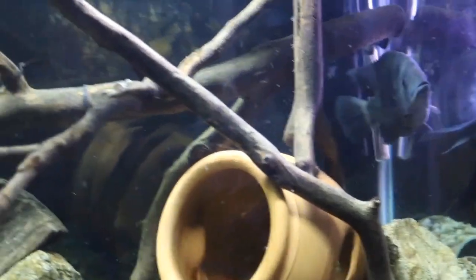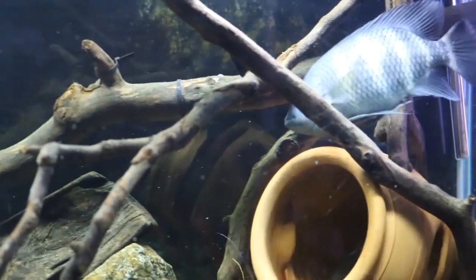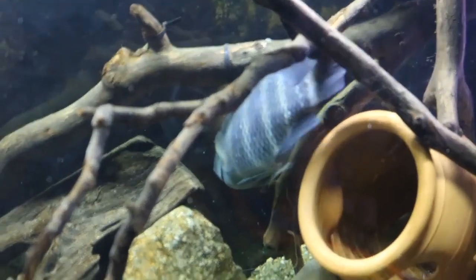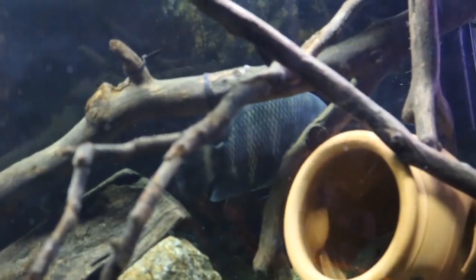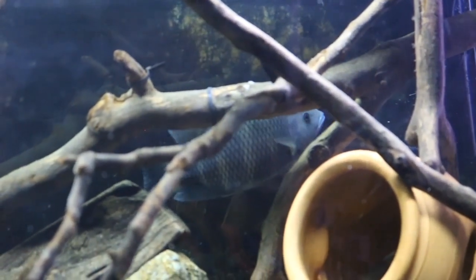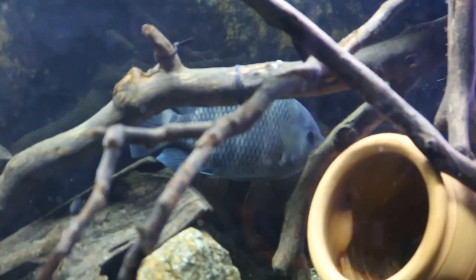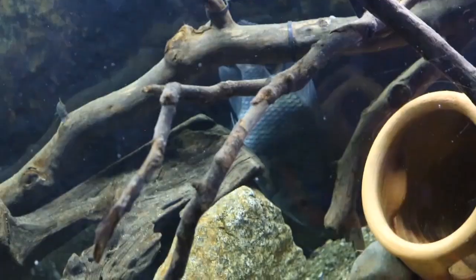These fish are moody, so you definitely need a large tank. I recommend the biggest you can possibly do. However, the minimum should be at least 90 gallons because these fish do get very large and very quickly. This fish is only 2 years old and it's 10 inches, and it's been this big size after that first year. So in the first year it does all its growth, well, the majority of its growth. So you definitely need a decent sized tank for this fish.